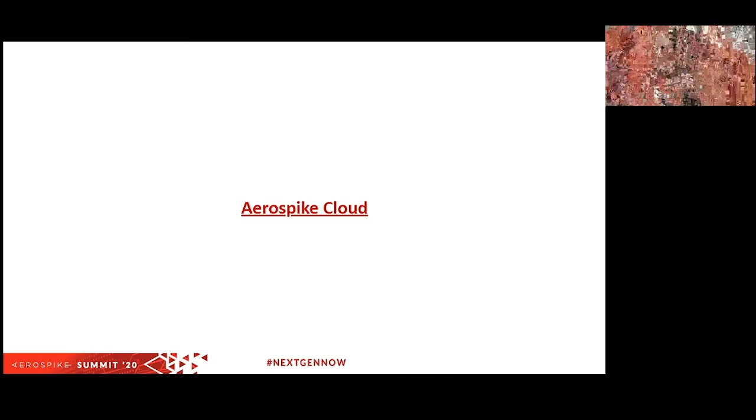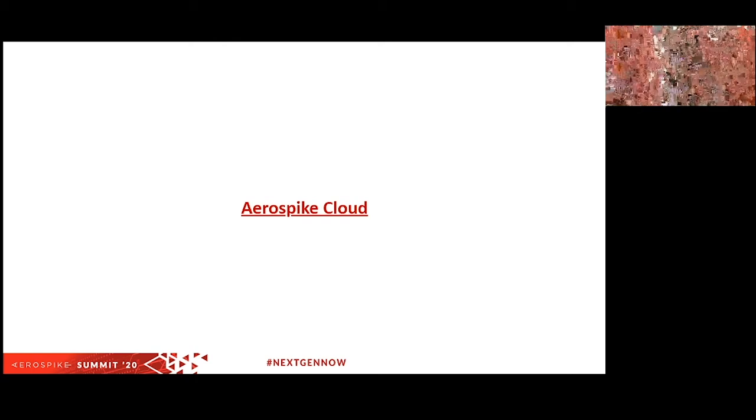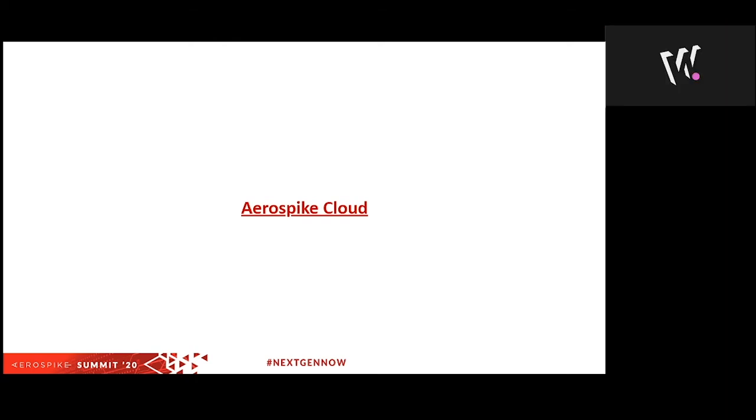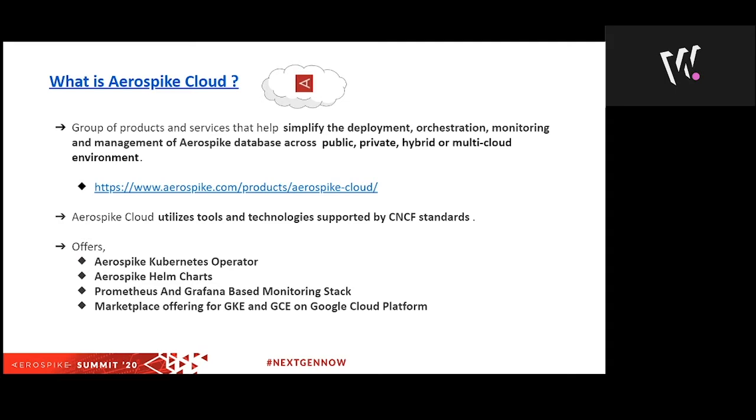First, I would like to talk about what Aerospike Cloud is. You may have recently seen a few blog posts about Aerospike Cloud on our website, and what it offers. Aerospike Cloud is a group of software products and services that help you accelerate the development, management, and automation of your own Aerospike database as a service.